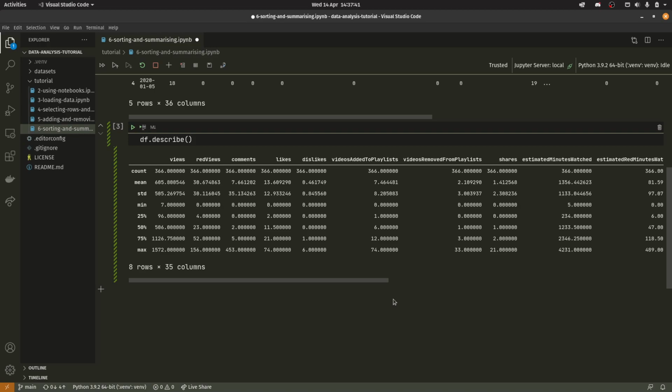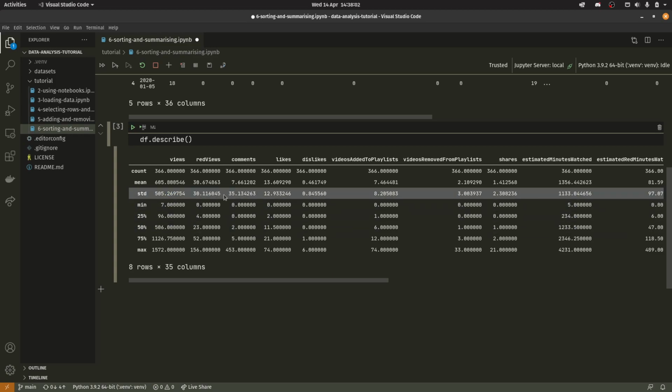So it's sort of like a metric that tells you just how varied the data spread is. So with the views, you can see that the deviation is really rather high. And that's because at the start of 2020, no one really knew who I was. At the end of 2020, I was getting thousands of views a day. Well, over 1,000 views a day. And so the standard deviation is going to be pretty high.